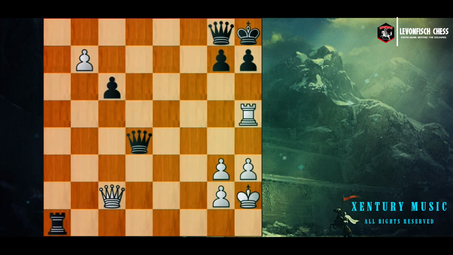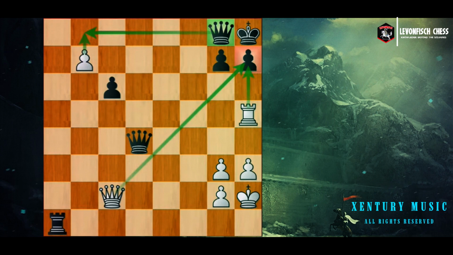Now here, the black queen is watching the b pawn, making sure that it doesn't promote, but it's also covering the h7 square because the rook is attacking it and so is the queen. So you've already learned what to do in positions like this. We carry out one of the two threats.